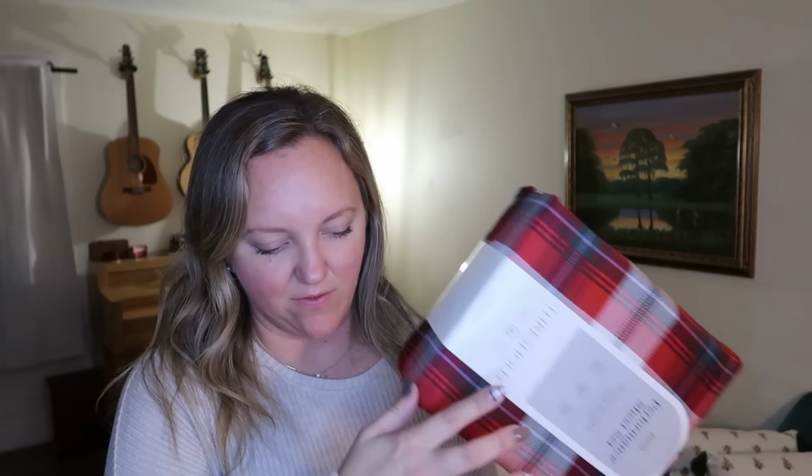For the boys, I got them, oh, this one's actually for me in my room, because I have the same green that I have in other areas of my house in my room, and so it has that green. And then my boys, I got them the same one, but for their mattress size. So they each got one of these because they have a room that's got the dark green in it. They've got some nice leather chairs. They've got an accent wall that matches the leather chairs, and so it's kind of like a more classic Christmas theme in their room with their tree. And so I thought that this would be great for that.